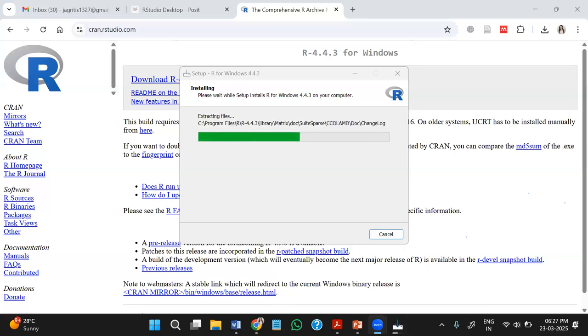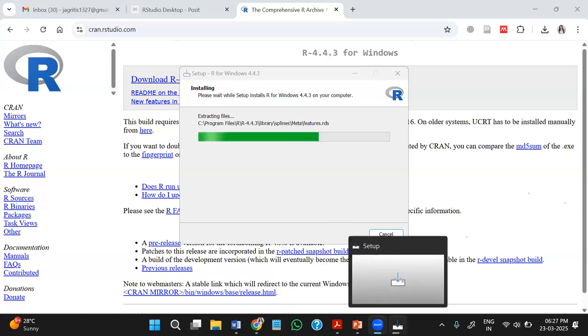Those who have installed it already, that is very good. So you can wait for a while. We'll be discussing a few other factors later on. So we'll be just closing this installation as soon as possible right here.